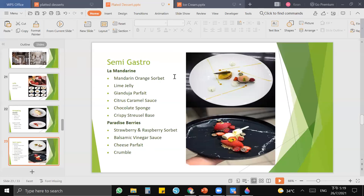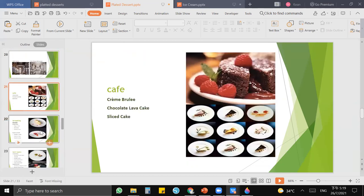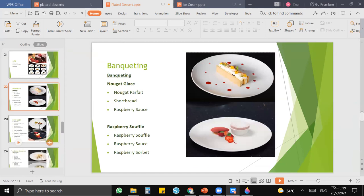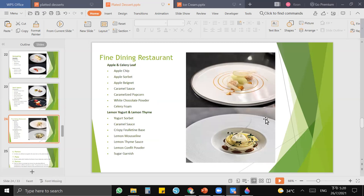So semi-gastronomic, you can see the difference of a semi-gastronomic. It's more to advanced style here. Okay. And fine dining, fine dining restaurant here. So actually this one, if you guys can learn, I give you guys an example. If you go to the cafe star and banquet star, actually it looks more like our basic platter dessert. If you go to semi-gastronomic, a little bit higher class, we go to intermediate, and if you go to a more advanced fine dining restaurant, it goes to our advanced platter dessert. Okay, because the thing is, more flavor inside is not more is good. You need to match the flavor, guys.